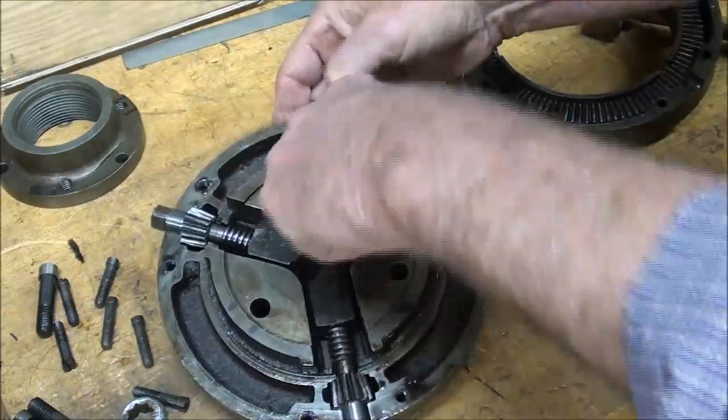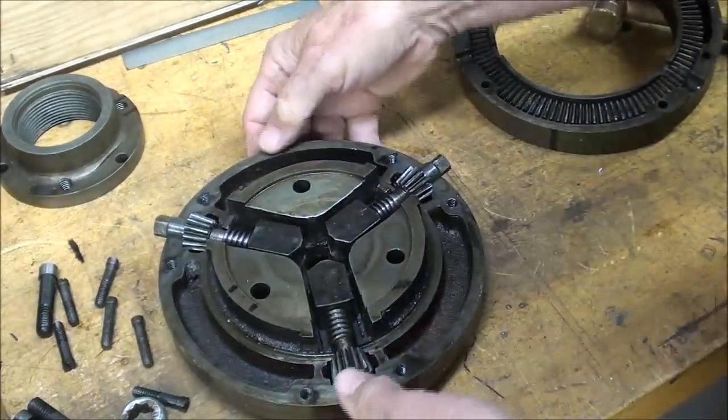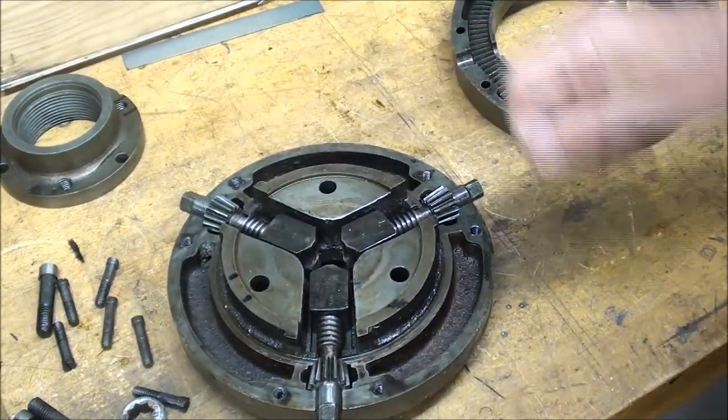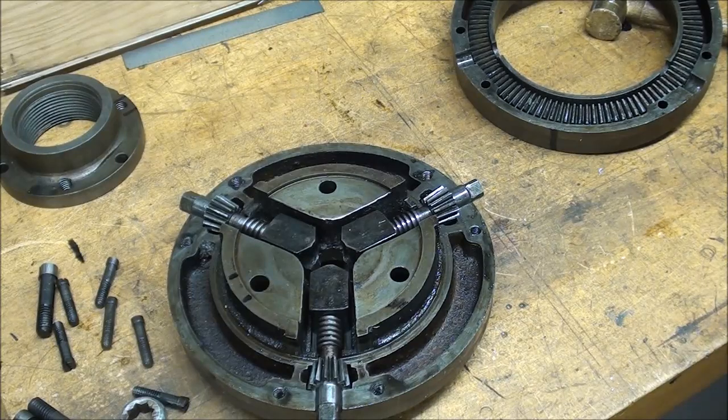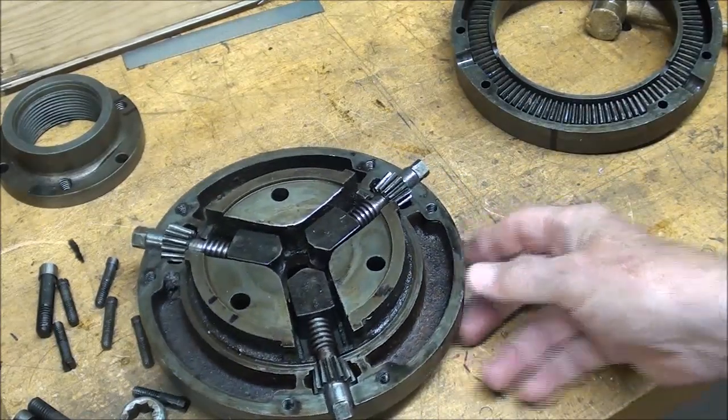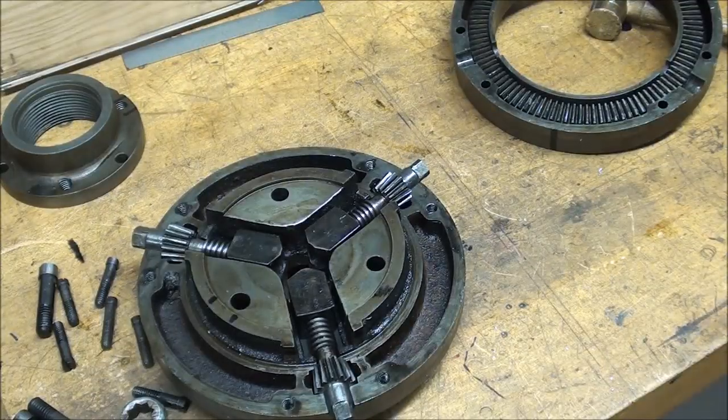And this is a casting, as you can see. Pretty nice casting too when you consider the technology of the time. No pyrometers yet. But these old guys were pretty smart, even 100 years ago or more. Before the advent of high-speed steel too. So they're using carbon steel tools.